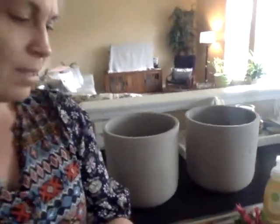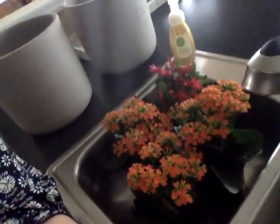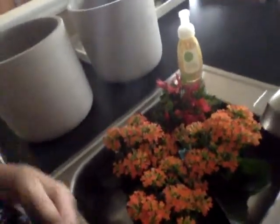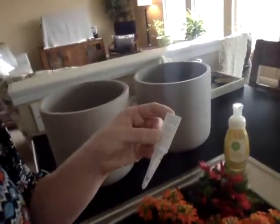So today, oh, that lighting is much better. Today I have two beautiful new pots and some flowers. So these are flowers, and you always have to pay attention with plants as to what kind of sun and water they like. So these plants in particular, it says on the little card that they like bright light. So I'm going to put them in the window in my living room. I'll just show you where that is in just a moment.